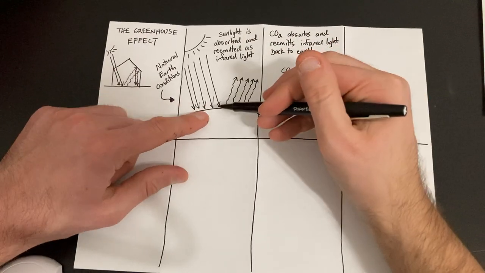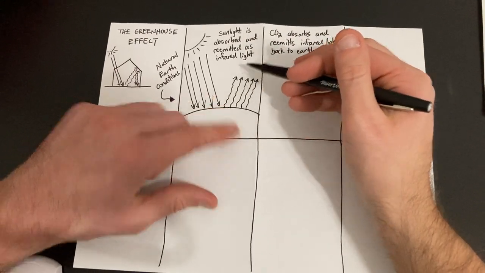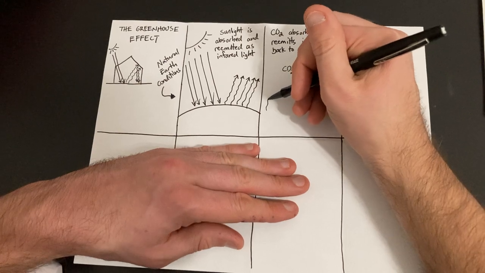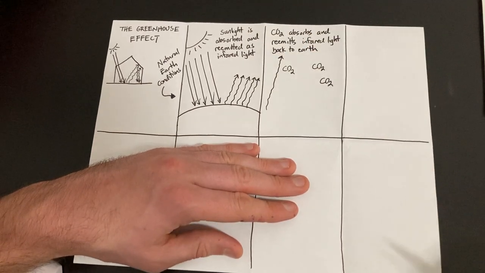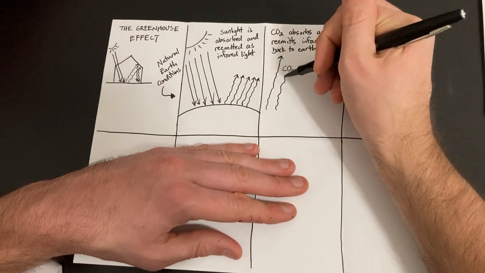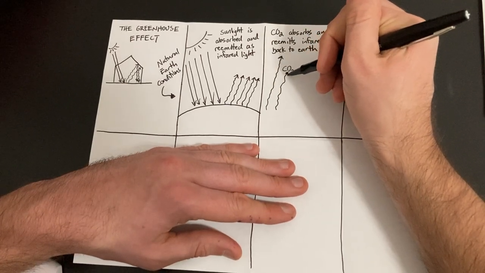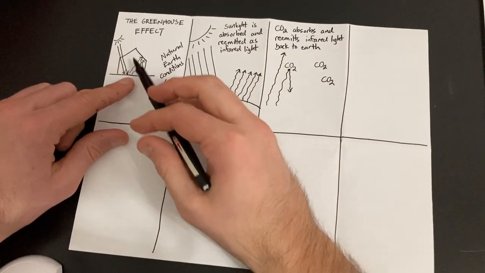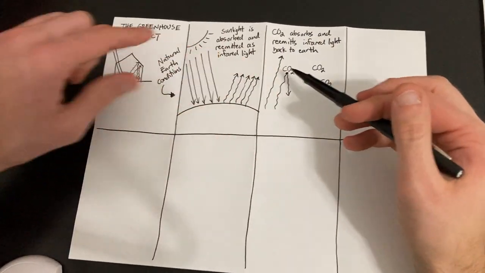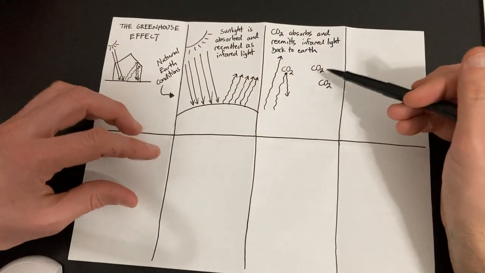So remember, we have this infrared light that's being re-emitted from Earth. And we can imagine that infrared light, some of it is just going to travel past CO2 molecules and out into space. Now some of that infrared light, if it hits a CO2 molecule, it gets absorbed and it bounces back. Notice the similarities between this greenhouse, especially the roof right here, and our CO2 molecules.